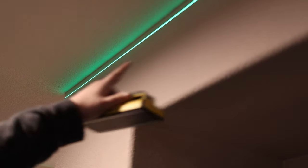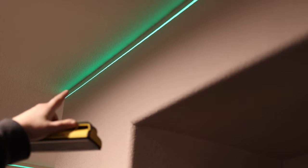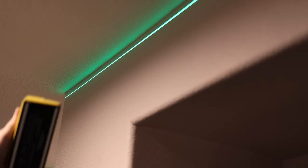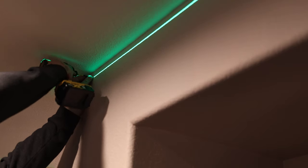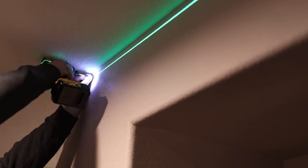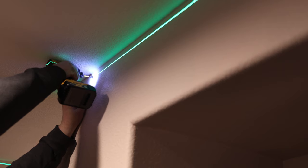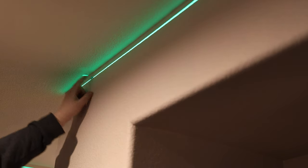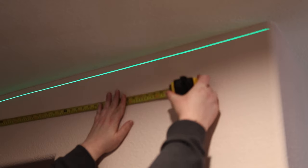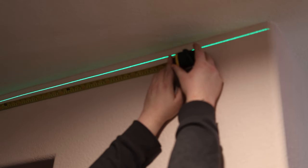And if you got a laser level, it's probably a good idea to use it, especially with a screen of this size. If you have it off just a little bit, it's going to make the whole thing look crooked. And I'm going to use a 1 1/4 inch screw, so half inch drywall. That's going to hit the wood for about a half inch, and it's going to stick out a 1/4 inch for that screen to hook onto. And we're looking at 244 centimeters to the next screw.